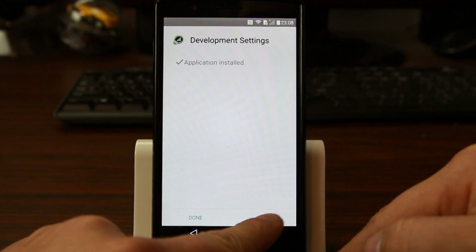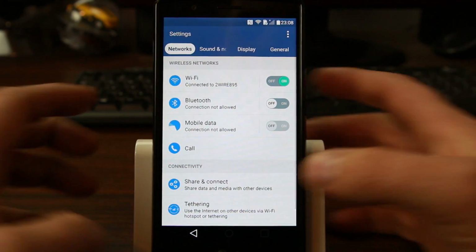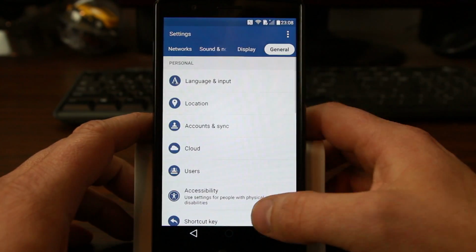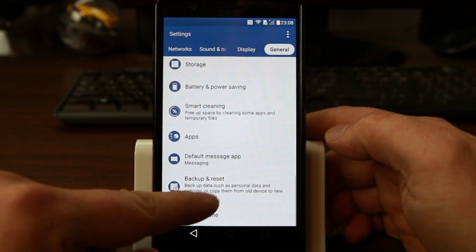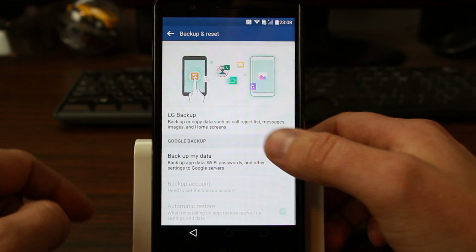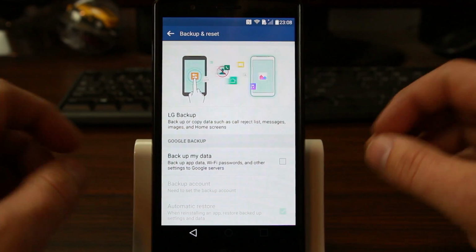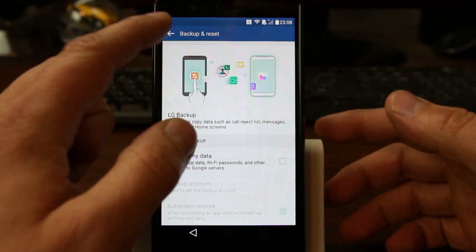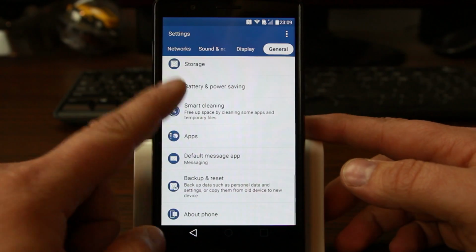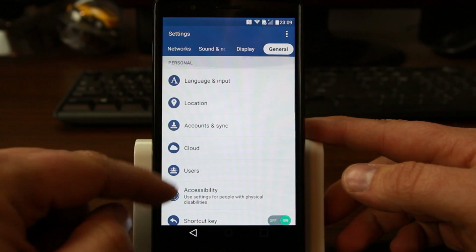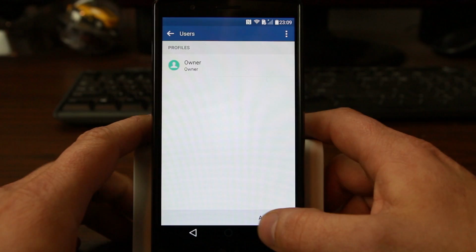And then you hit open. Boom, now you're in settings. You should be able to go to general and go to here. So now this is where it gets a little bit tricky. It's a little more extra steps. You can't actually reset the device right now. But what you can do is you should be able to go to users and you can add a user.